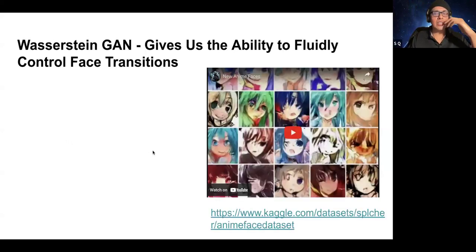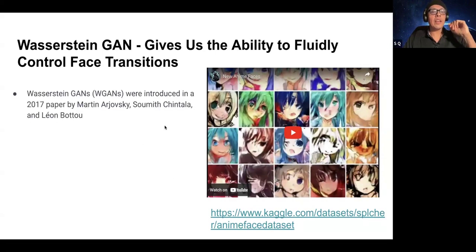So next, I'll start to go into the visualization, because that'll be more interesting to more people than that. But that's just a little background. If you want to read the paper, it's super interesting. It's very deep, lots of math in it, but I think if you're really interested in the subject, it's worth the read. The Wasserstein GAN was introduced in 2017 by researchers Martin Arjovsky, Soumith Chintala, and Leon Bottou. I hope I'm pronouncing those right.